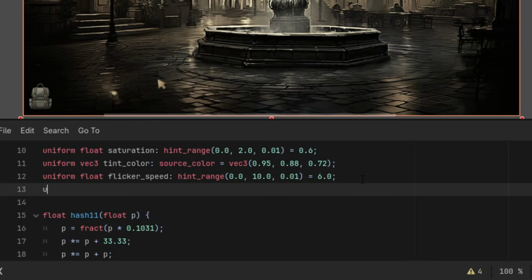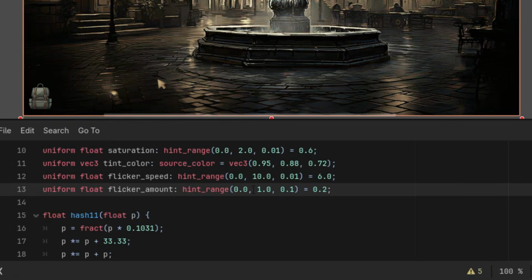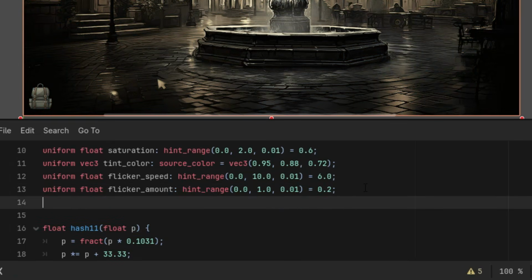Then uniform float flicker_amount, another hint range, and the initial value 0.2. And this time the range goes from 0 to 1 with the step 0.1. And finally the contrast, uniform float contrast_flick, hint range, and 0.1 as the default value. And yeah, again from 0 to 1 with the step 0.01.